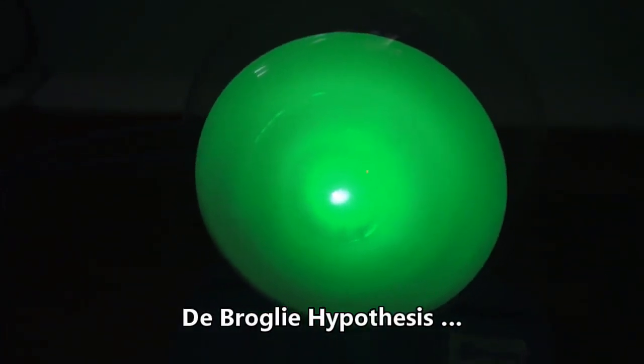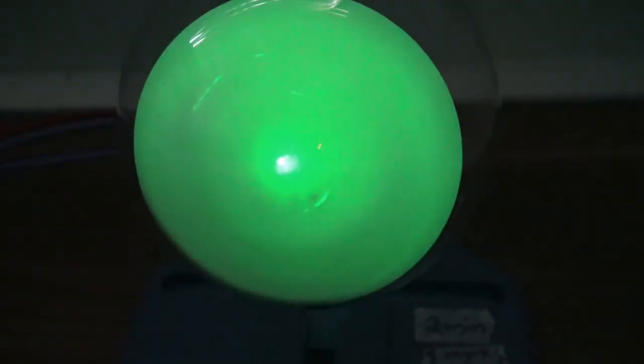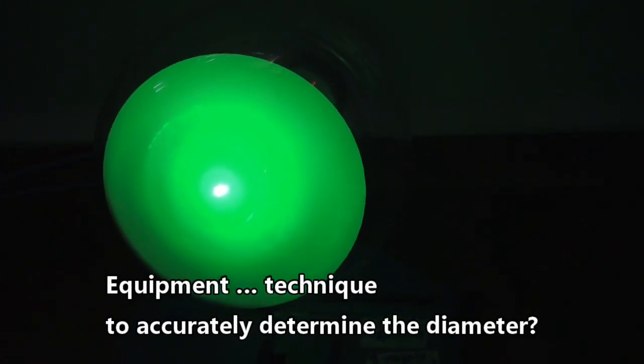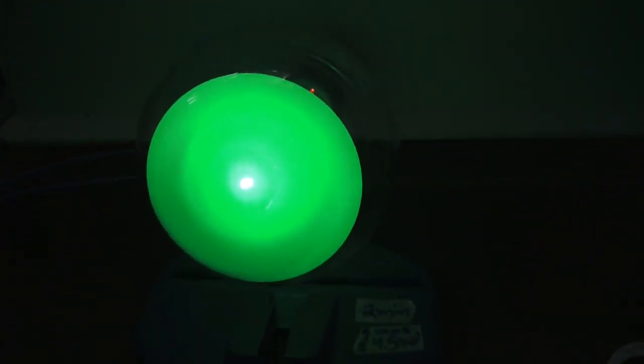There you go, beautiful rings, increasing the potential, decreasing the potential, decreasing it further, increasing. There we go. If you had to do this experiment and you had to measure the radius of each ring, what equipment would you use? Is a ruler appropriate? What technique can you use to minimize the uncertainty in your measured value? Reduce the effect of random errors, for example.